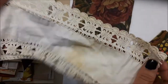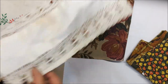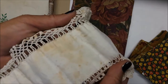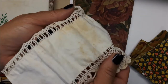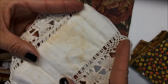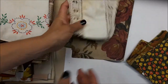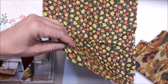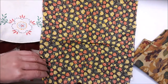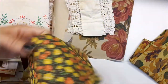She can cut this up, even cut this part off and use that as trim. Even though it has patina, because this is antique, it has surpassed vintage, it's antique. But I think it's really pretty. My mom's doll dresses have a lot of this kind of patina on them, but it's clean, it's been washed. And then this here, you guys have seen this before, is a really nice piece of fabric, and it's got some orange and yellow fall season florals and brown.